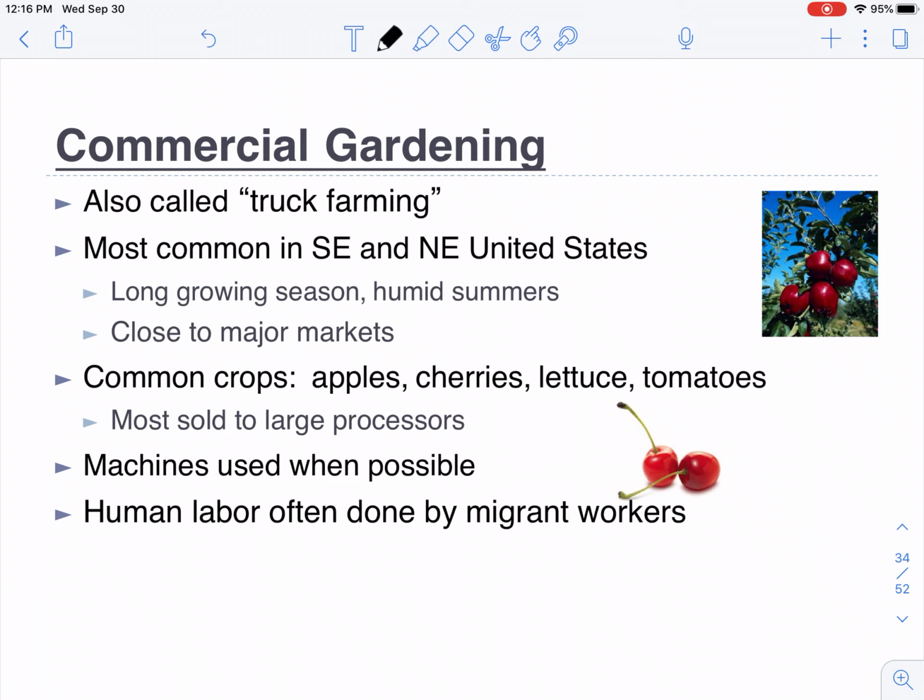Whenever possible, commercial gardeners are going to be using machinery to do the work, but there are some crops that are so delicate and bruise so easily that they can't use a machine to do it. In that case, farmers will look for human laborers to do that. This is where migrant workers for farms come in, because harvesting season only typically lasts for a couple of weeks. There are different crops that harvest throughout different times of the year, so those migrant workers will travel from farm to farm to continually be harvesting and getting paid for their work. It's really difficult labor, and it's one that people arriving from other countries might be more likely to do because of the amount of skills needed to do it.